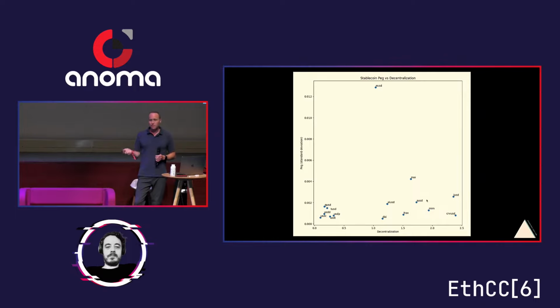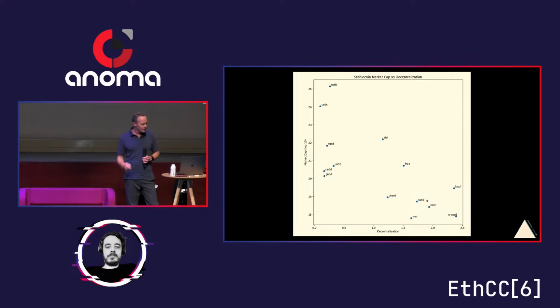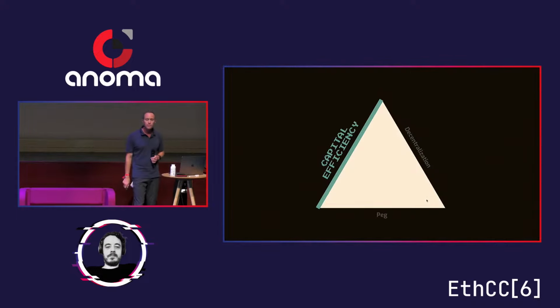Given this data, now we can, for example, see how peg correlates against decentralization. In the bottom left corner, you can see that all the redeemable stablecoins are not very good on decentralization, but they are pretty good at holding their peg. On the right-hand side, you see more of the non-redeemable stablecoins. They did 50-50, right? 50% of them, their peg's pretty wild, but 50% of them are about as stable as the redeemable stablecoins. And then, of course, the stablecoins that are living off-chain and have access to the most liquidity get the most market cap, the USDTs, USDCs.